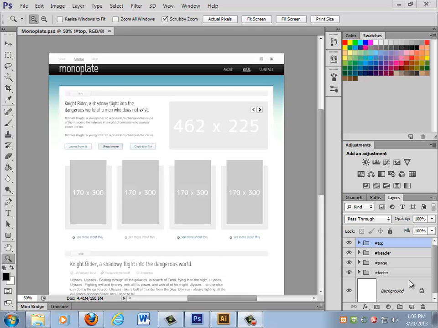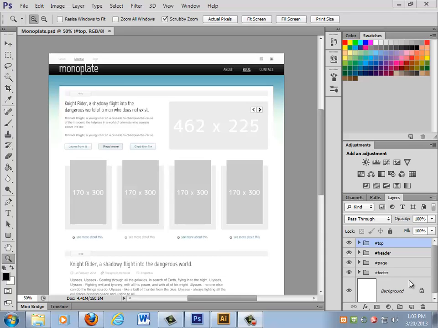Then the last step is, now that I know where everything's supposed to be, I know my colors, I know my fonts, I know the placement of everything, I know how it's all going to work together, I'm going to turn that into HTML. So we're skipping over the site scope to Photoshop part of this and jumping from Photoshop to HTML.